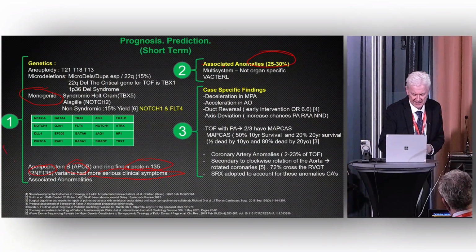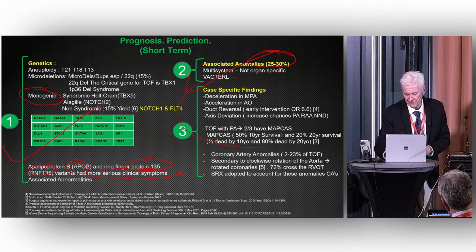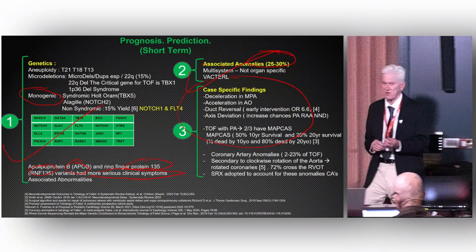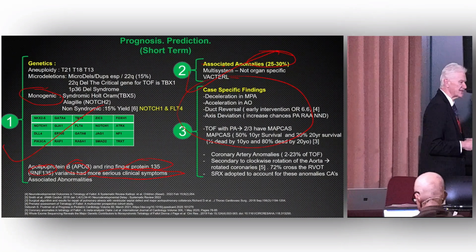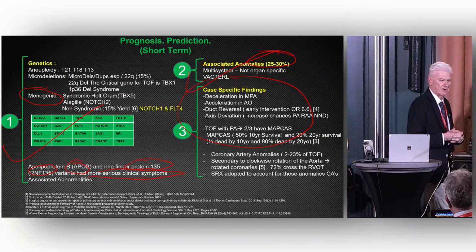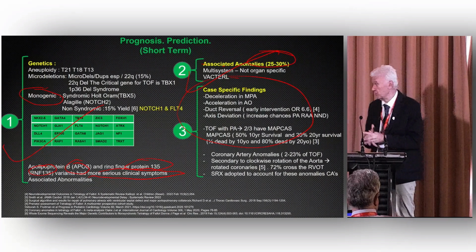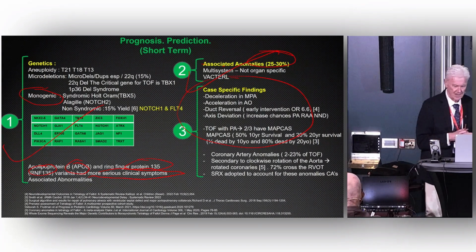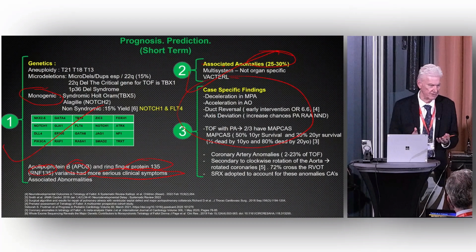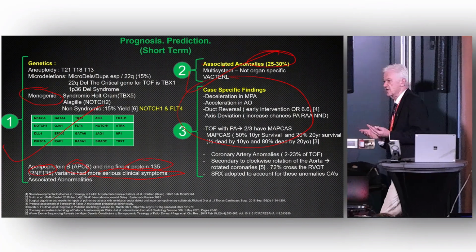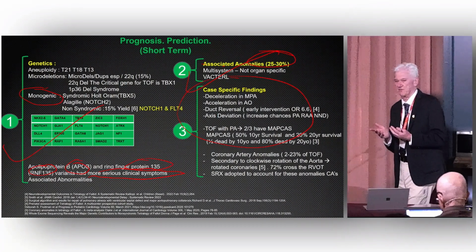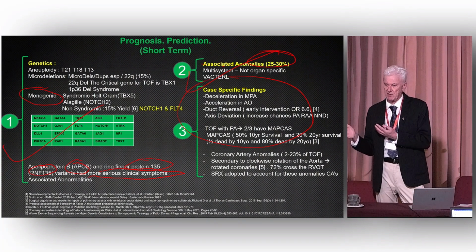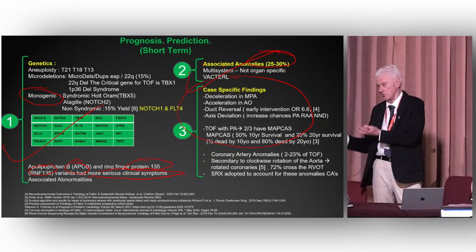And then once you've ticked that and you've ticked that, then you're left with your case-specific findings. Then you say to Simon, okay, tell me, is there a Z score at 23 weeks of gestation with regard to the main pulmonary artery and branch pulmonary artery that you can tell me that this baby is going to be a pink Fallot's or a blue Fallot's? Well, it would be nice if life was that easy, wouldn't it? Because when you look at Fallot's, it's not just the pulmonary artery, it's the size of the aorta. The smaller the pulmonary artery is, the bigger the aorta is going to become.